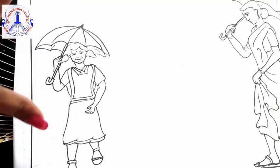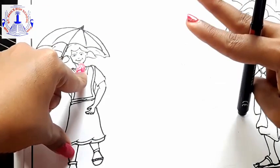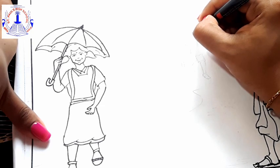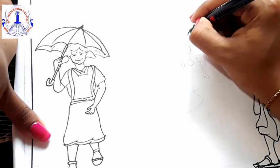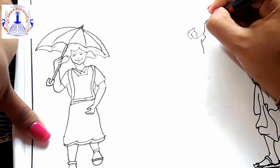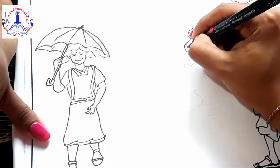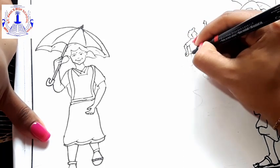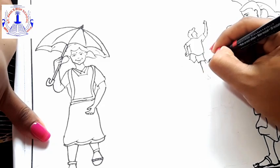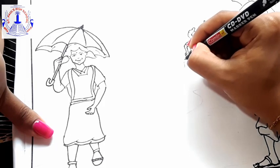So the third one, keep in mind the proportion. See, this is big, and the second one is comparatively small. So the third one will be smaller than the second one. We'll show a boy. He's enjoying the rain. He's dancing in the rain happily. You all must have realized that one figure we have drawn from the side, the second one is the front side, and the third one is the back side of the boy. This way. So the back portion I'm drawing. See this way. If you don't do detailing for the back figure also, that's okay.